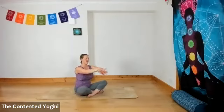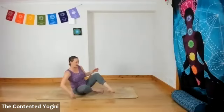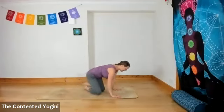When I've been working on lots of hands and knees things. Okay, so now we've done that, we can shake them out and we can come onto our hands and knees fully prepared to do some lovely hands and knees action.